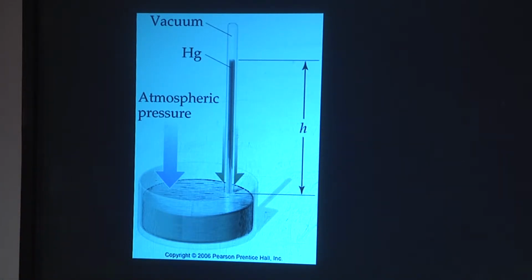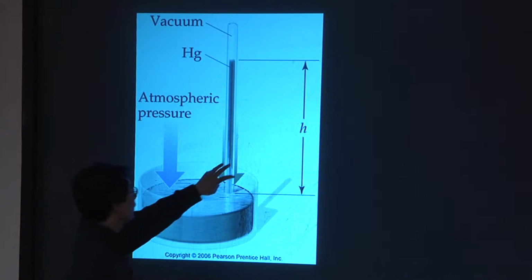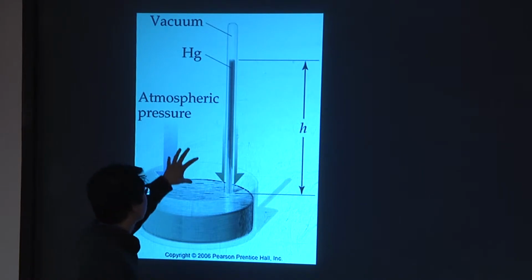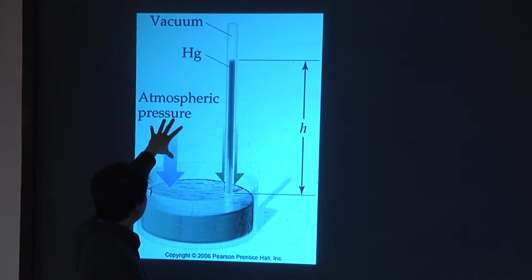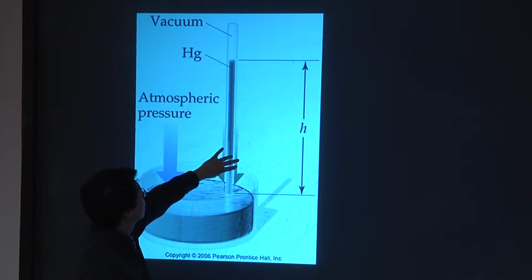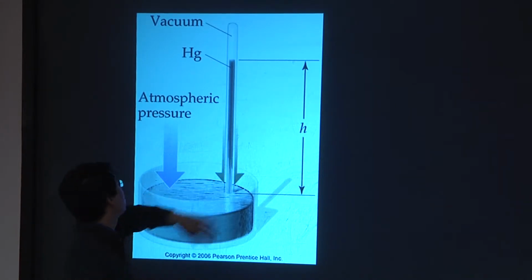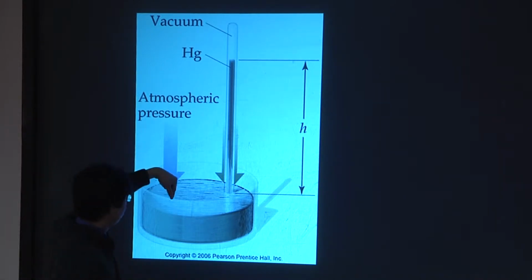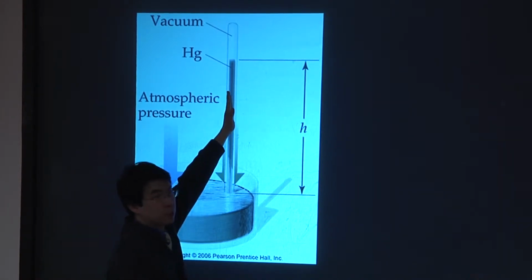And mercury is quite toxic, so these days we don't use it very much, or if we can avoid it, we avoid it. It used to be that there was mercury in thermometers. I mean, there still is, but only for more specialized applications. But what would happen is if you took an evacuated tube where all the air had been sucked out, and you put it into a pool of mercury or a dish of mercury, the atmospheric pressure would basically push down on the mercury and push it up the tube.